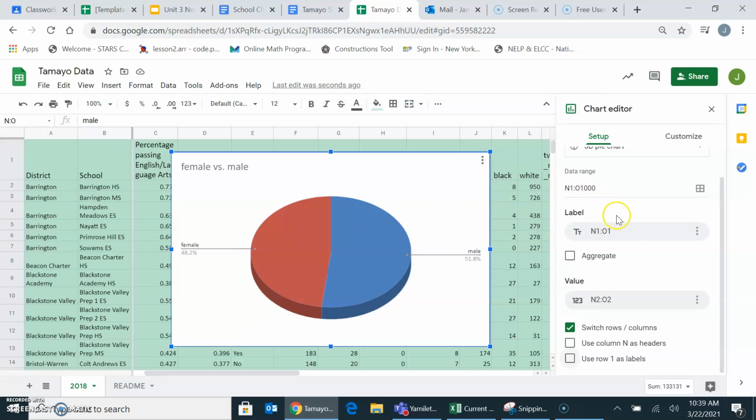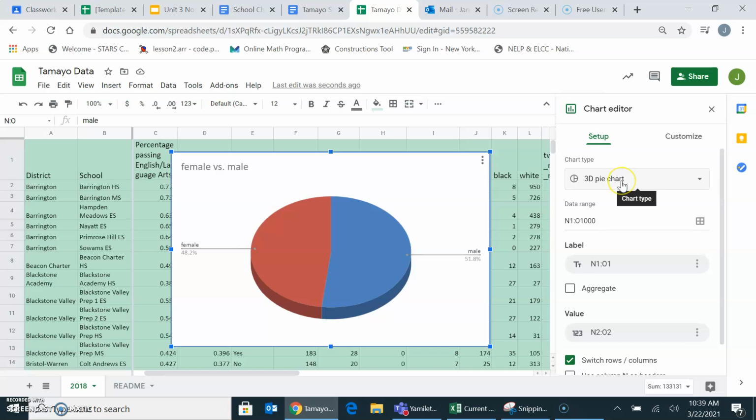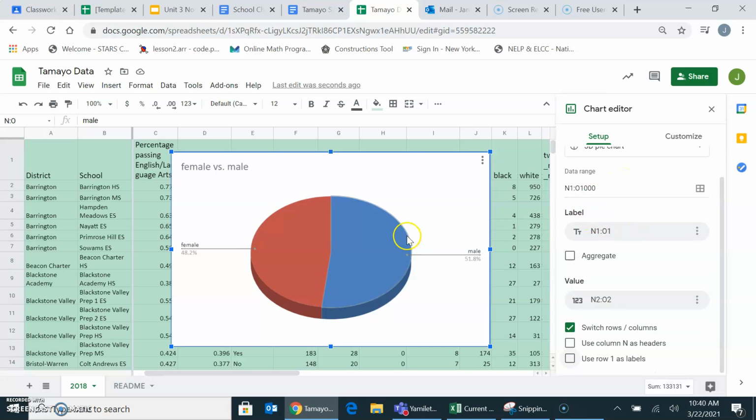And later on, as you go through other videos and practice with Google Sheets, you'll see that it is not only highlighting the information and clicking the chart. You have to go to edit chart because sometimes the information you're trying to find out, you have to change the labeling. You have to change the X and the Y, which is basically in this case your columns and your rows, and understand what that information means.